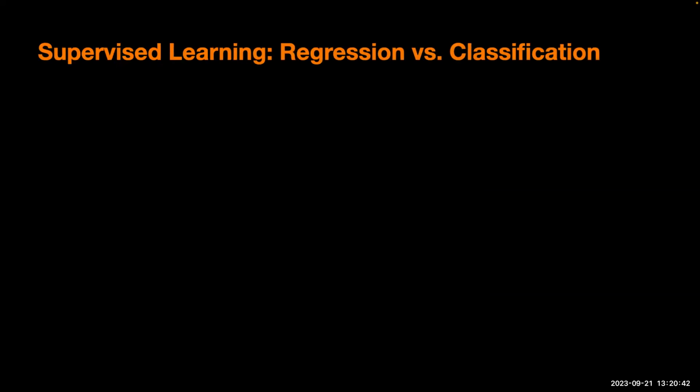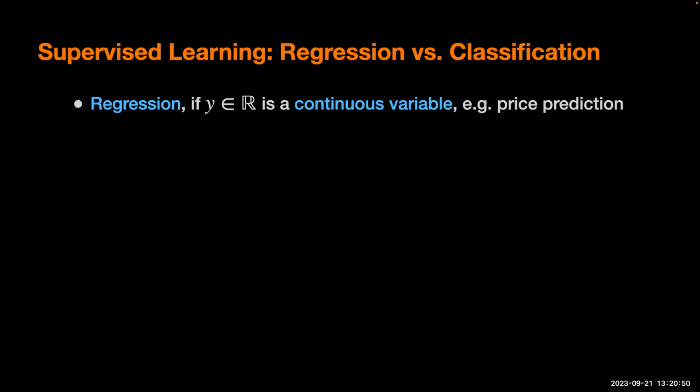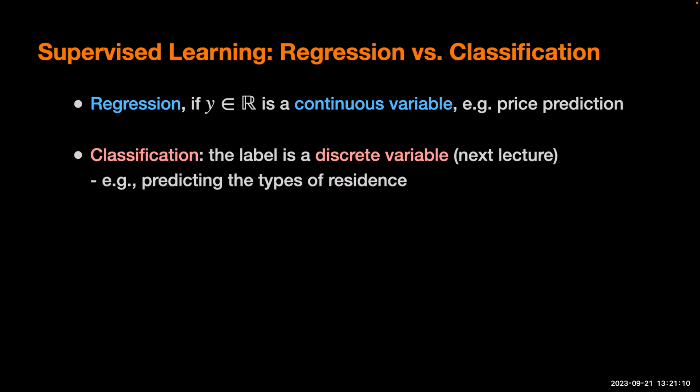In terms of supervised learning, there are two different tasks. One is the regression task, and one is the classification task. The regression task just means that your output is a continuous variable, like the price of houses or the black hole mass. It can take any value in a continuous domain. But quite often in astronomy, we care about more than just regression. Sometimes we want to do classification, which means that your label, your target Y, is a discrete variable in different classes, like man, woman, cat, dog. These are different classes. You might think, why not just treat a discrete variable also as a regression task? In the next lecture, we will talk about why this cannot be regarded as exactly the same thing, because there are some pathologies that you need to avoid.